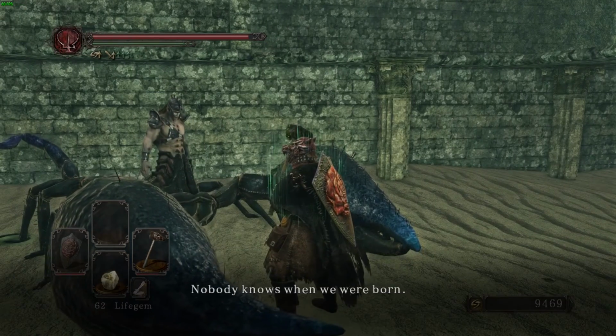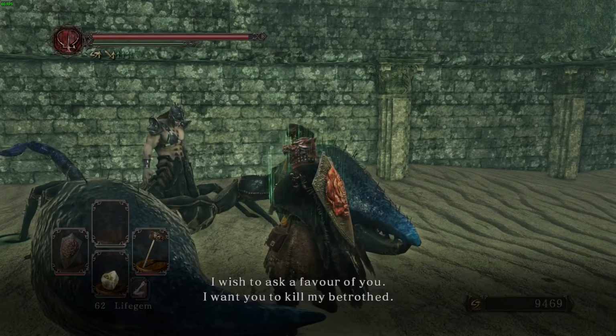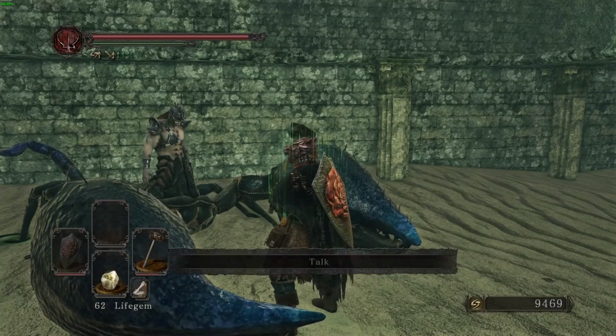But what I was trying to do is he gives us a gesture, and he also gives us a Fragment Branch of Yore after we kill the area boss. We seem to the path.